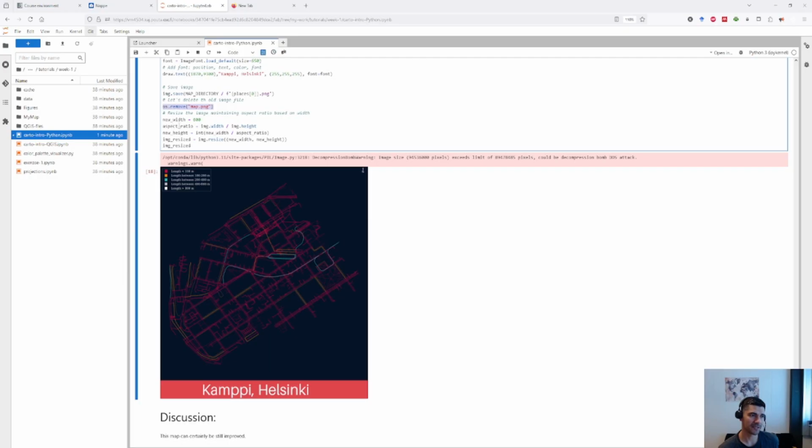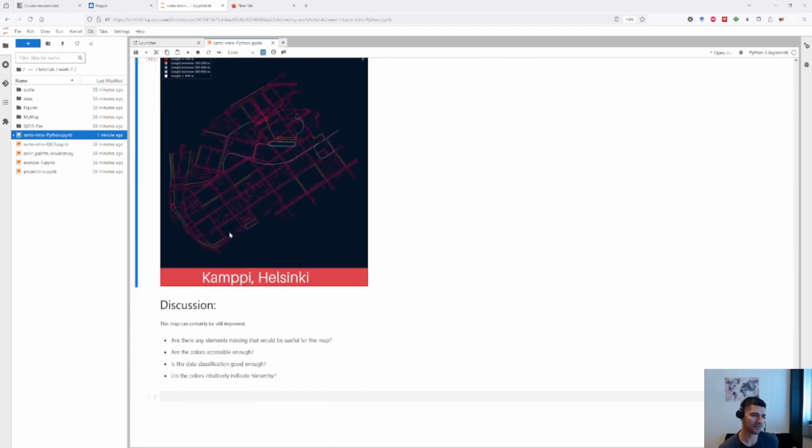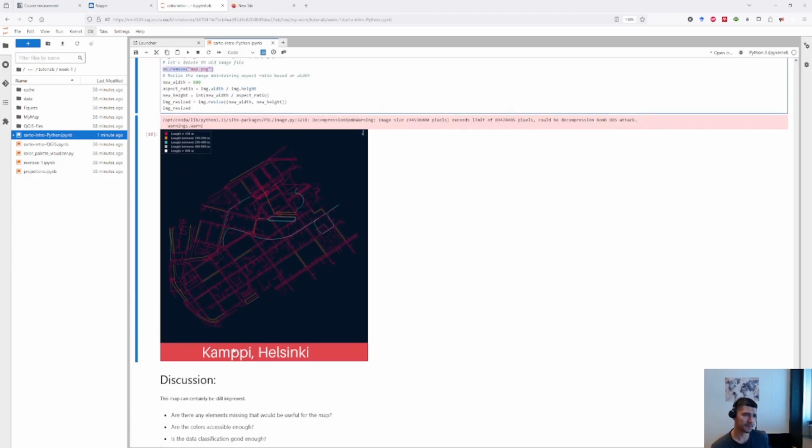So what I'm doing here is calculating the aspect ratio manually, and then defining the new height and size using the aspect ratio so the ratio of the map doesn't change. So this is a simple map.